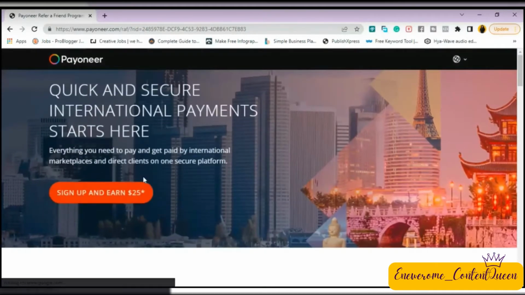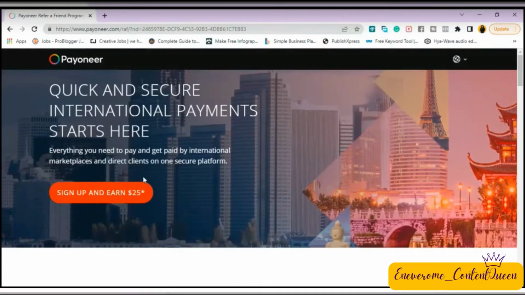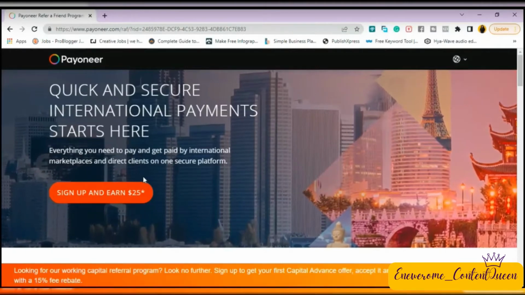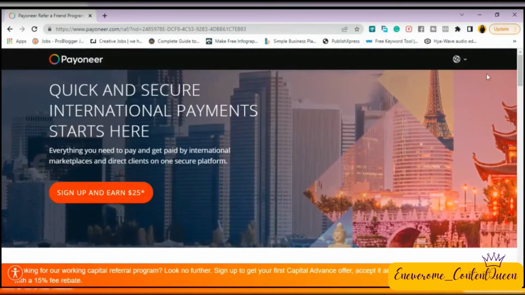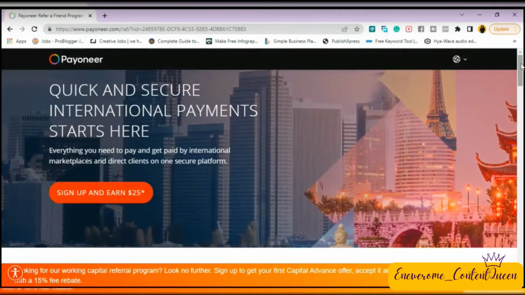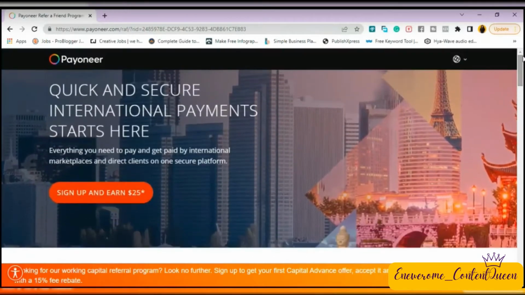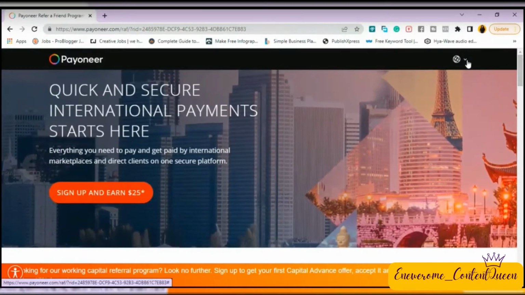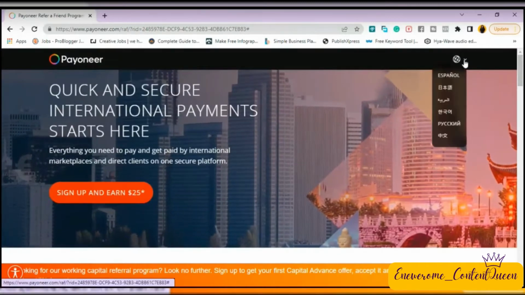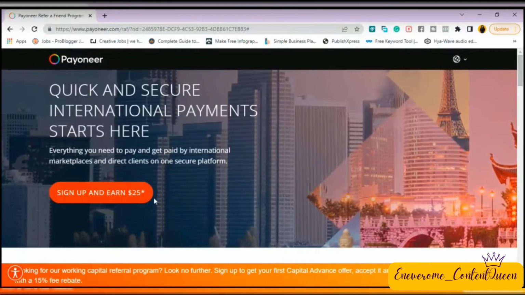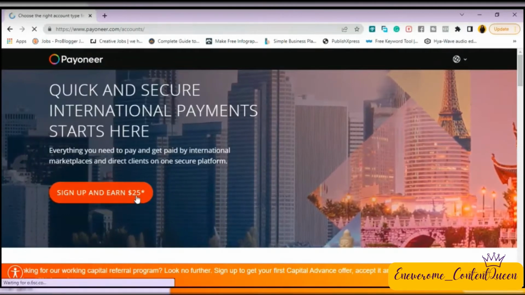All right, so the thing with Payoneer is, immediately you sign up, once your registration is successful, you get an email from Payoneer within 2 to 5 working days telling you that your account has been opened. This means that you now have a US bank account, you also have a Euro bank account and a GBP bank account. If you're a freelancer or a business owner outside the US, you know that this is really important to you because obviously you want to get paid by your international clients.